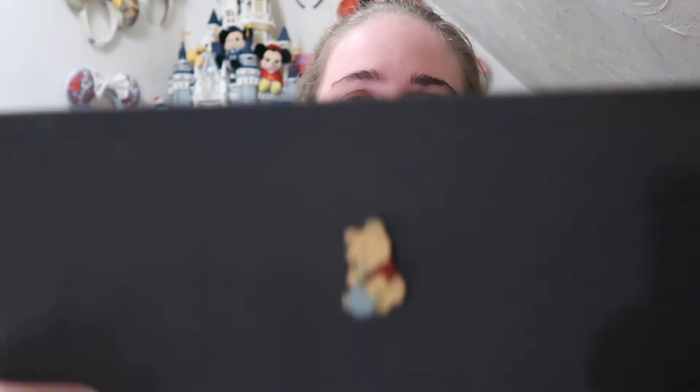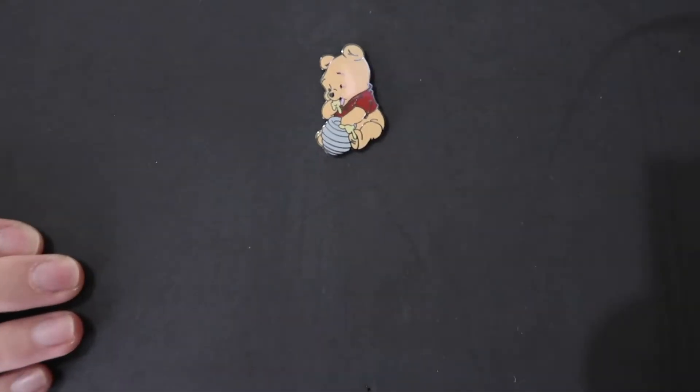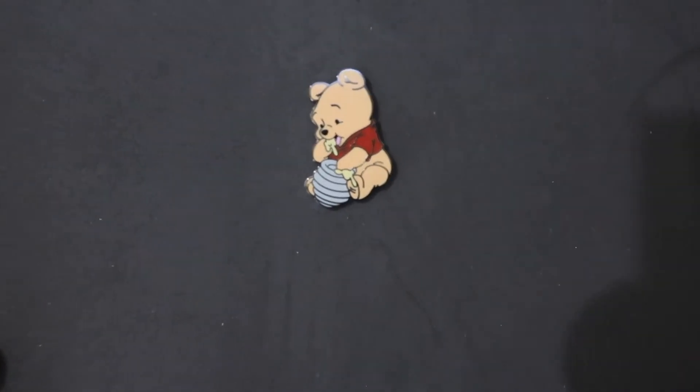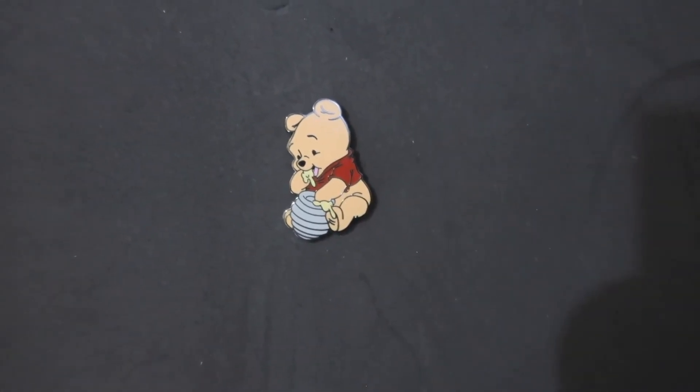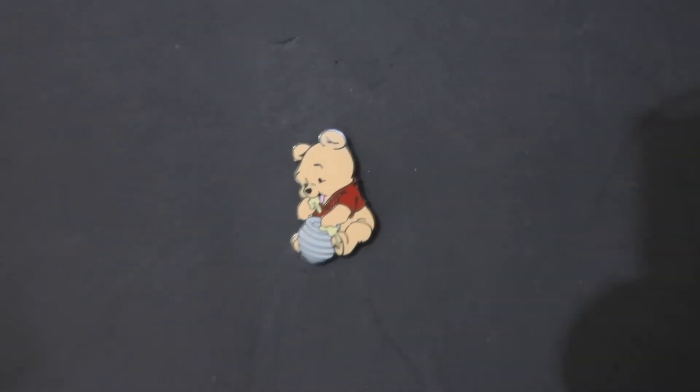So now let's dive in and see what pins I picked. The first pin is New Life, and it's show a pin of a baby. For this I decided to go with a pin of Winnie the Pooh as a baby. This is the pin — it has Winnie the Pooh with his honeypot, and it's a little baby Winnie the Pooh sticking his hand in his honeypot trying to get out all the delicious honey. I thought this was a fun pin as a baby — I don't have any with a human baby, but I had some awesome character baby pins, and this one was definitely one of the cutest, so I decided to go with that.